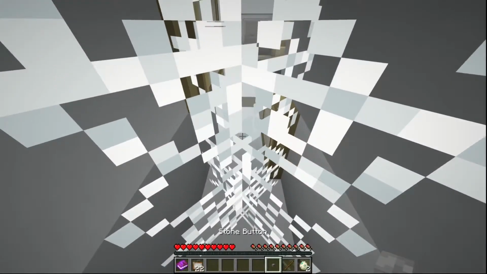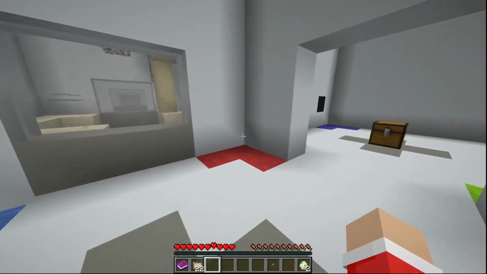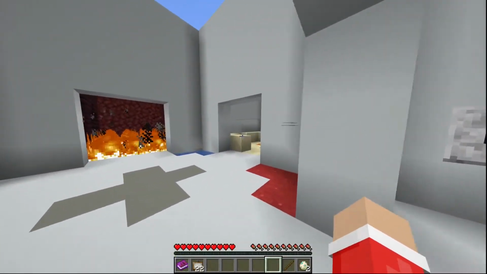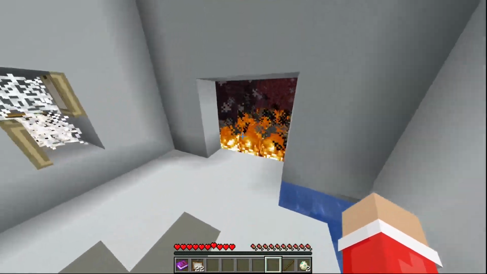Can be placed on black concrete powder. Amazing. I thought it was going to be an Easter egg, but no. Alright, this can be placed on here, which opens up this room, but first I'm going to go through here. This gives me fire resistance.